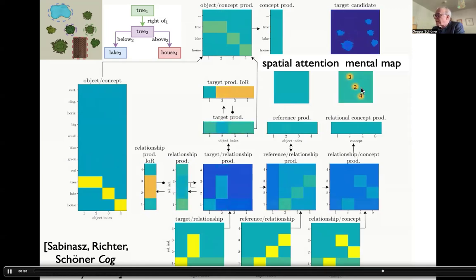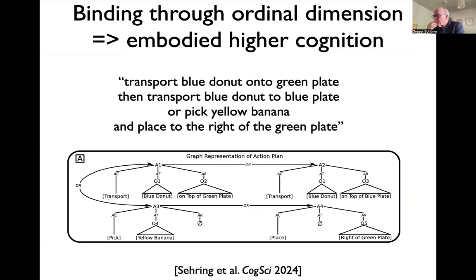Oh yeah, it's got one of those trees, and then ultimately would put, I think, something here in the mental map that's attending you to this tree, which is actually the target tree we're looking at. So this is the answer. This is the tree that you want to look at, and it's attending to that tree. So the fact that it can be spatially attending to the correct tree shows that it can perceptually ground that relationship, right? Of course, understanding this in detail takes a bit more effort.